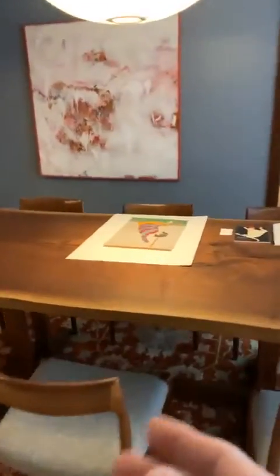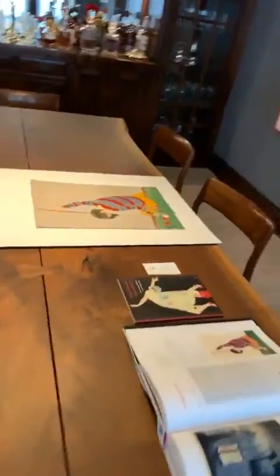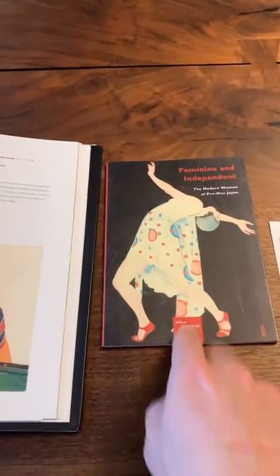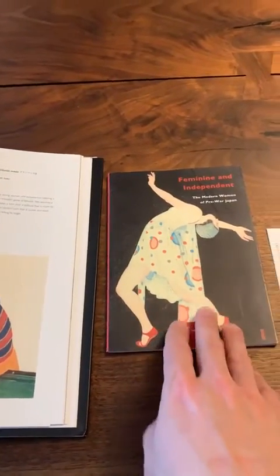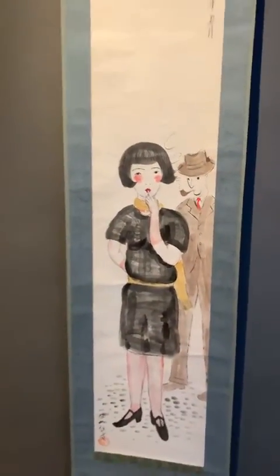So this work, and then of course the print, it's an active design of a woman in the middle of a very difficult trick shot. And of course, you know, this really famous work that's on the cover of the catalog by Kiyoshi, she's in the middle of a dance. So we have in these designs a very active, very playful sort of moment.